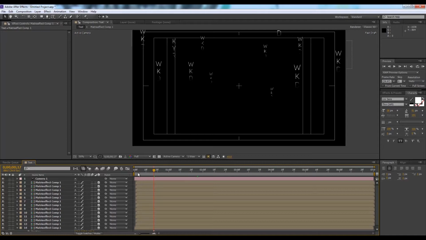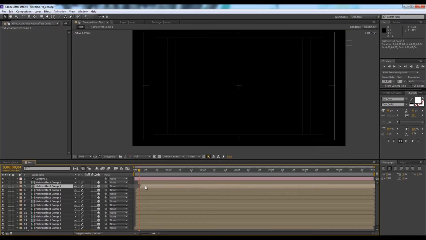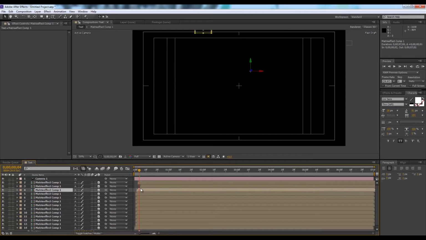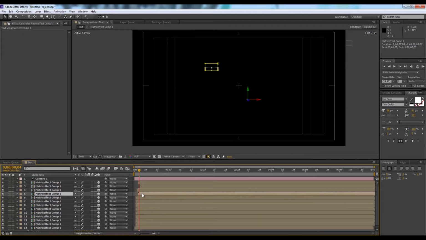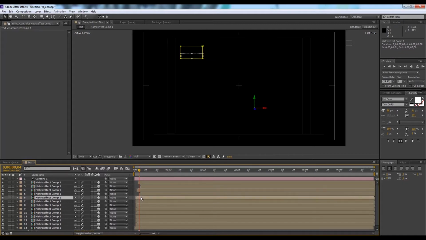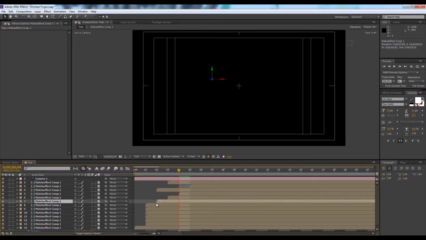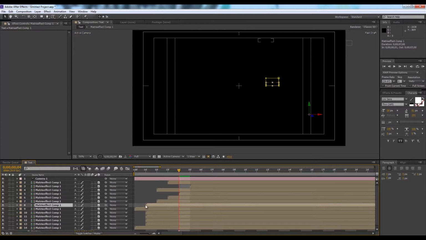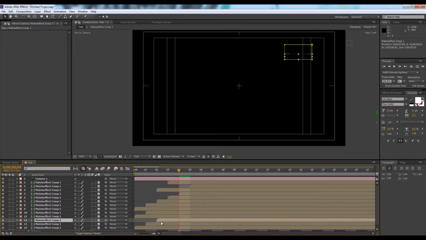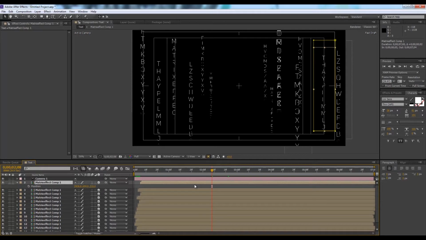What I also do is randomize the timing of it so that we have some random effect. If we want, we can also add more text layers here.